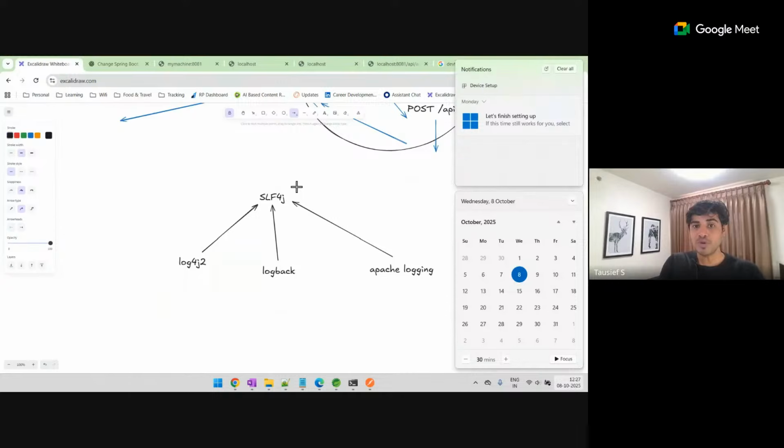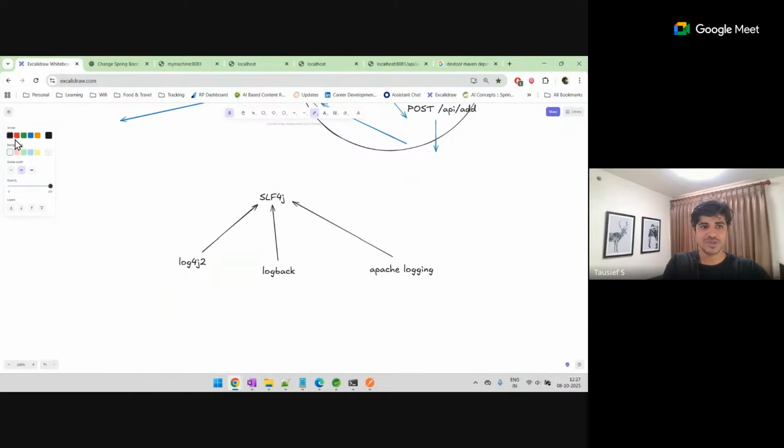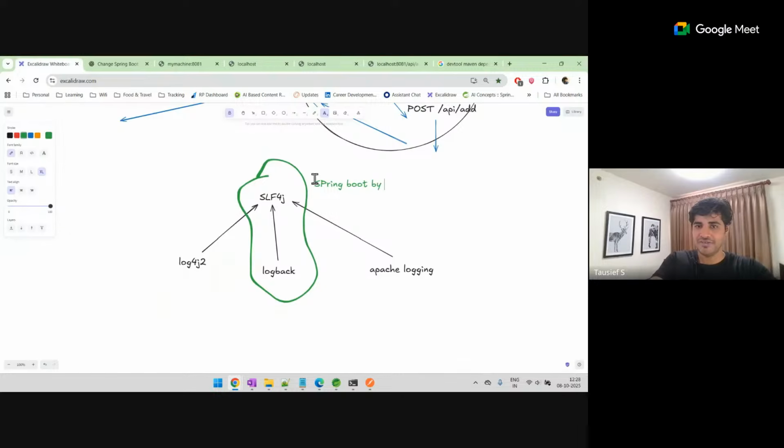So Spring Boot by default gives you this setup. Yesterday we realized, right? In order to work with any jars, you need to add them in pom.xml. But don't worry, Spring Boot has already added this. So you don't need to add any pom.xml configuration. We need to understand Spring Boot by default gives SLF4J with Logback.